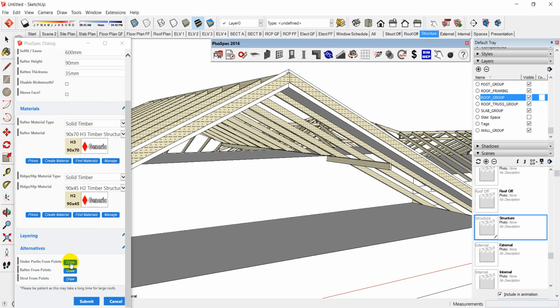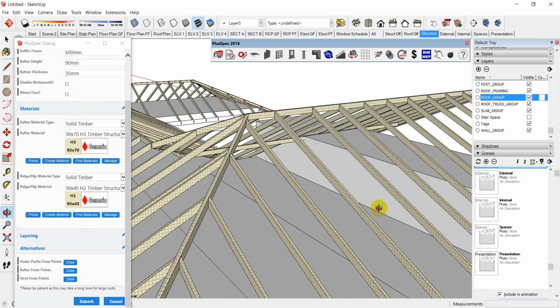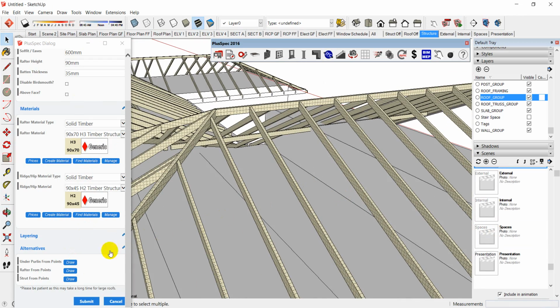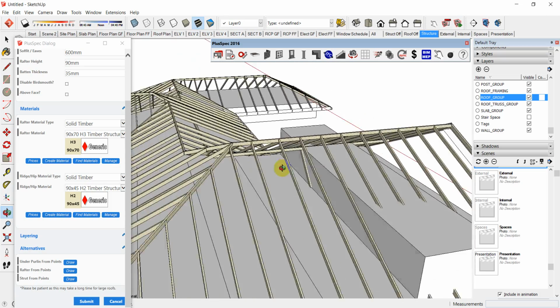So go back down to here and oops, I don't want to draw that. I actually want to draw a strut. So a strut from here to here, say. Right, and you can go through and do that all the way through your roof. Obviously you want your internal walls in before you do that. Just remember not to click submit, it'll close the tool down because it's thinking you're asking it to do something new. Computers are essentially dumb.